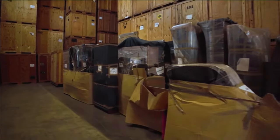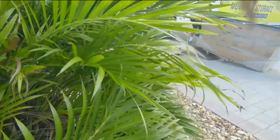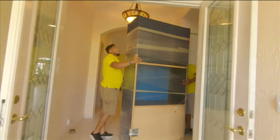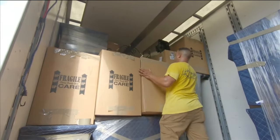In addition to moving services, we also provide storage services for clients that are not quite ready to move into that new home — maybe it's still under construction or they haven't found a place yet — and they need their items placed in a safe, secure location in the interim. We make it really easy for homeowners to store their items because we actually come to the house to pick them up. Many other facilities require you to bring it to them or drop a container and you still have to load it. We'll pick up the items, wrap them, protect them, and they'll remain wrapped and protected.